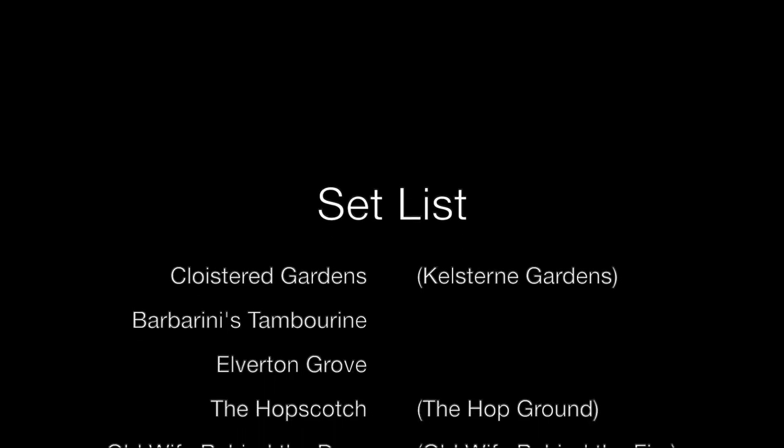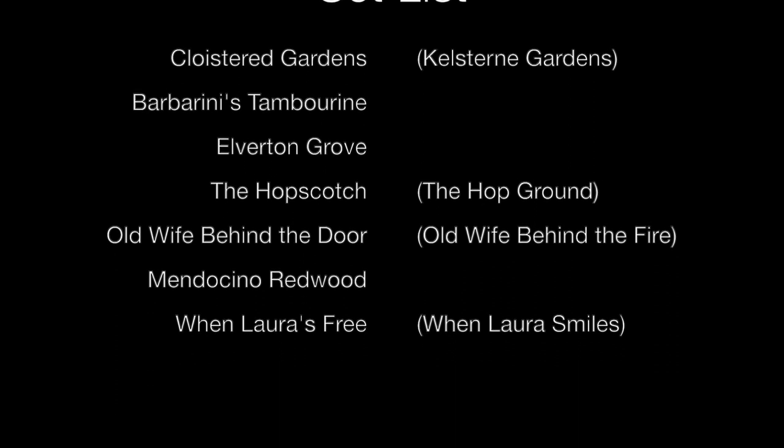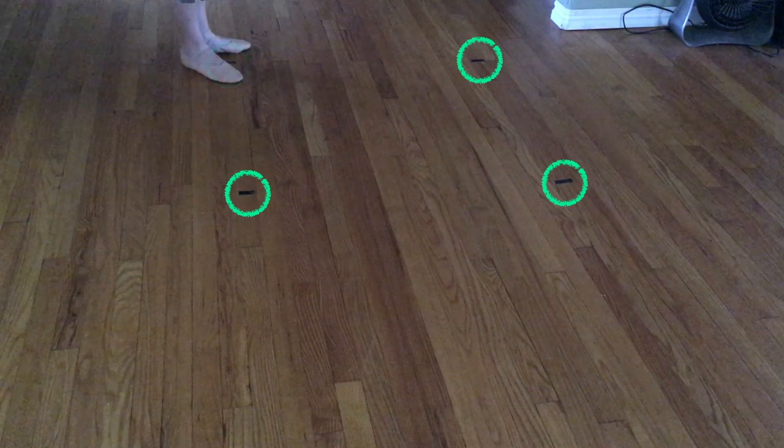If you're new to solo dancing, you might want to watch the video I made with suggestions about how to dance Playford-style choreography solo. Here's a quick overview of how it's going to work in this video. I've marked the 4 positions of a minor set, or hands 4, on my floor. When I dance, I'll be dancing from the top first corner position, which means that for me, up is this way. When you walk through and dance with me, I encourage you to dance as though up is toward your screen, so that we move in the same apparent direction.